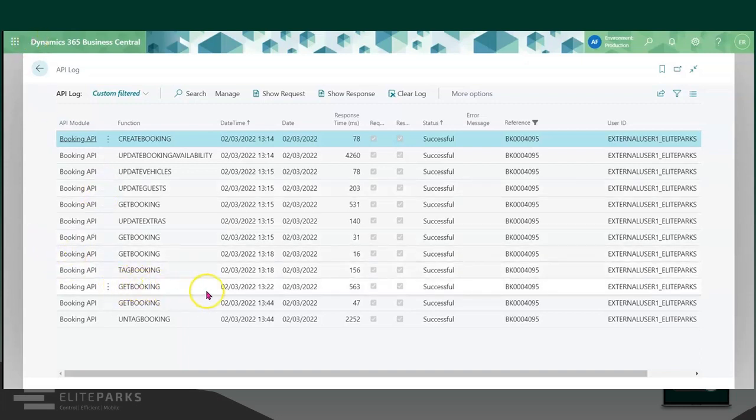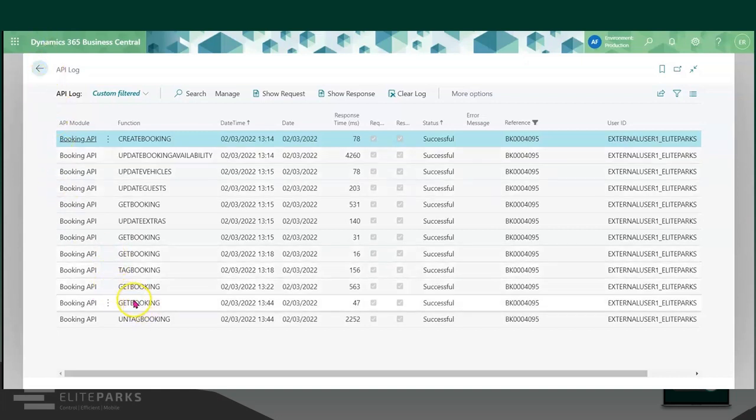And then lastly, we've got some get booking calls, and then finally an untag booking. So as you can see from the times here, there's about a 20-minute delay in this booking process moving forwards, and the booking has automatically untagged itself. This time period will be set based on the filters with each individual web provider, but this ensures bookings are not left in a tagged state when the customer aborts the basket.